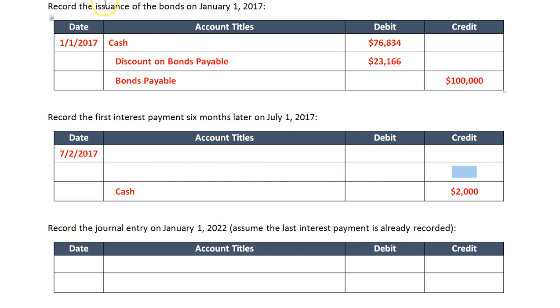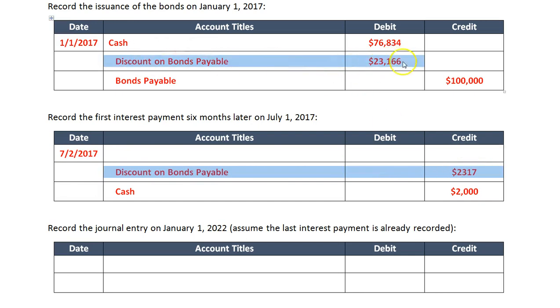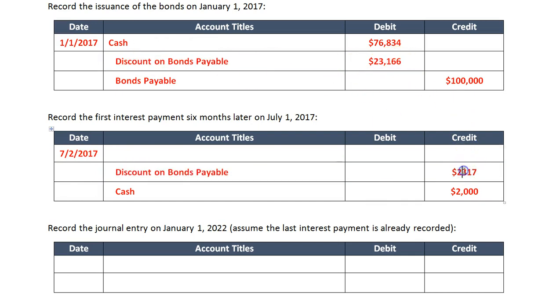2,306, whatever, 2,317 rounded. Notice we're crediting bonds payable, but notice that relationship, it goes on as a debit. We take it off with a credit. We can add a comma to it. All right, then interest expense would just be our last number that we solved for. In this case, it needs to be the addition of the two, so it would be 4,317.